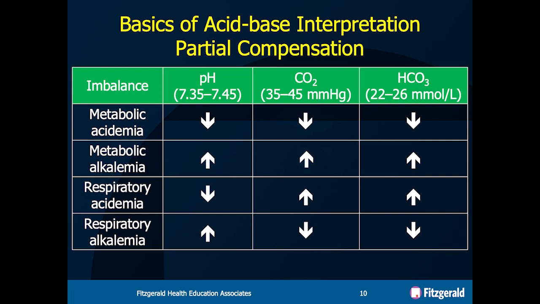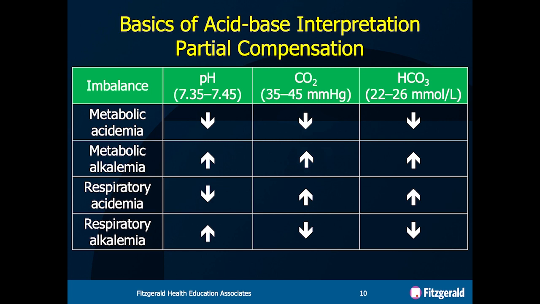Then patients will start to compensate. They've been uncompensated because the bicarb is not responding quick enough to the CO2 level, and the CO2 level is not responding quick enough to the bicarb. Now the body's starting to kick it up into high gear and try to fix things, and you will start to see compensation. Usually it starts with partial compensation.